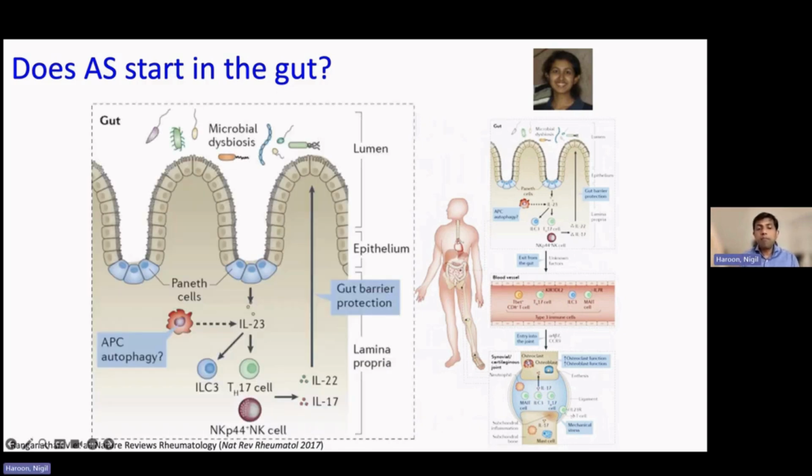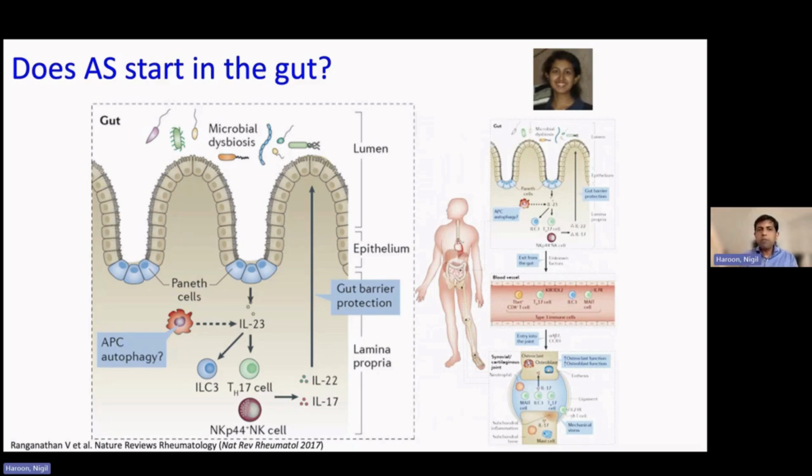In fact, if you look at patients' bowels, there are changes in the microbial organization. There is microbial dysbiosis, or change in the structure of microbial colonies, in AS patients compared to healthy controls. If you look at patients in different cohorts in different countries, oftentimes you see the dysbiosis, but it's not caused by the same organism in the different countries. Obviously, because the diet is different, the environmental situation is different, and that's why we have not yet been able to pinpoint it.